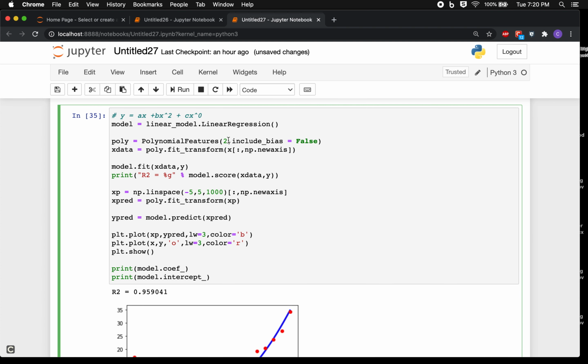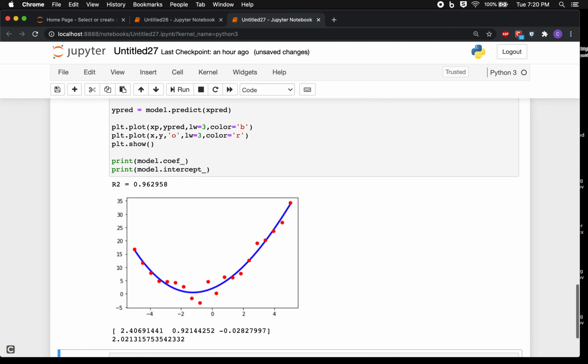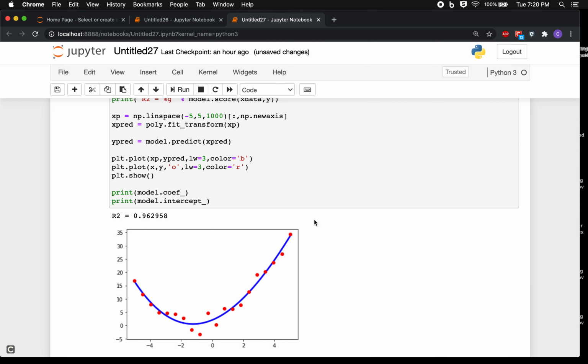But we could also do things like, what happens if we want to fit 3 features where we have a linear, quadratic, and cubic. And so this would be like plus cx cubed, and then we could do plus d x naught. And this will actually create a model where we fit a cubic. And now we have 3 parameters for the coefficients: the linear, the quadratic, the cubic. Here's the intercept, here's the r squared value.